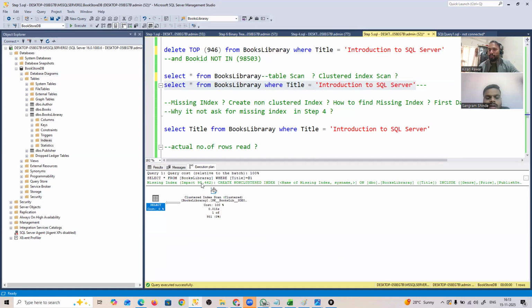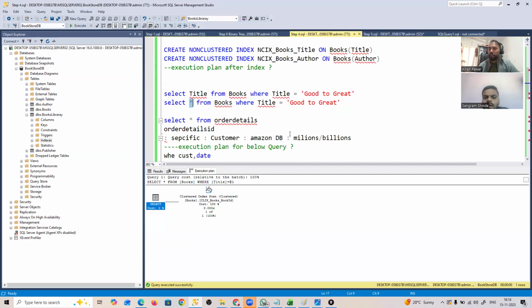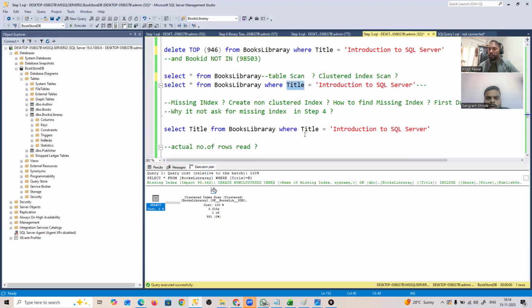What it's saying is that it's missing the non-clustered index. It's asking why you're not creating a non-clustered index on this title. But there, even though a non-clustered index is available, it still goes for the clustered index scan. And here we got this message.